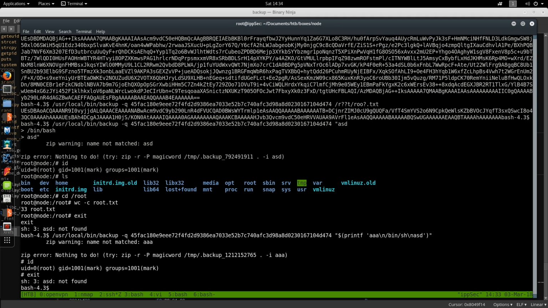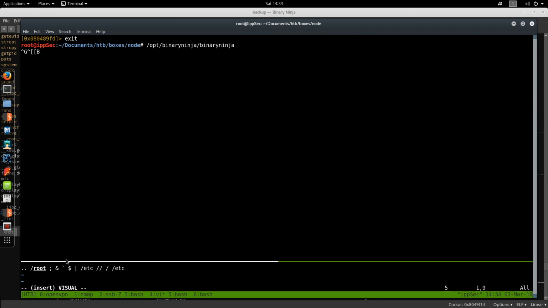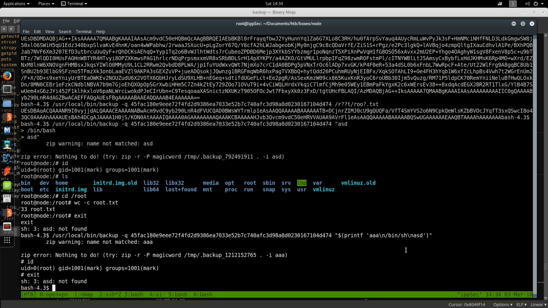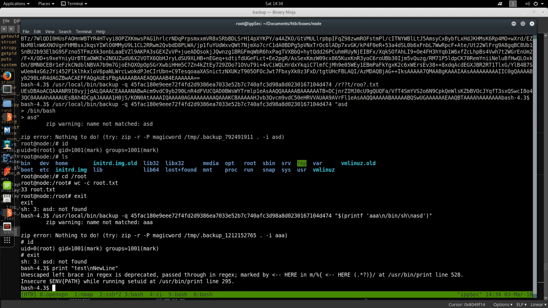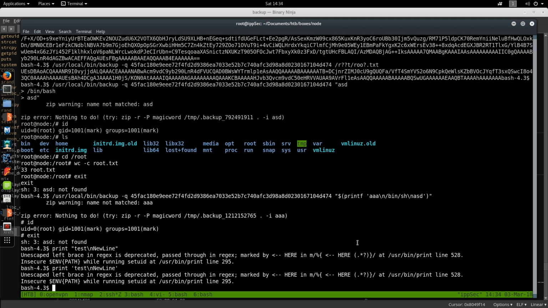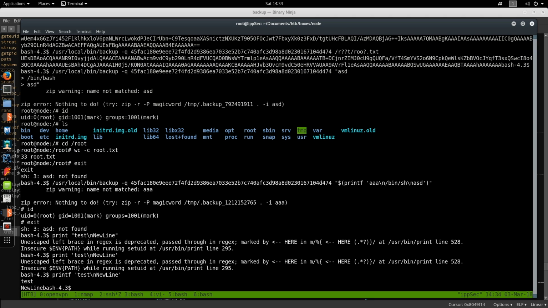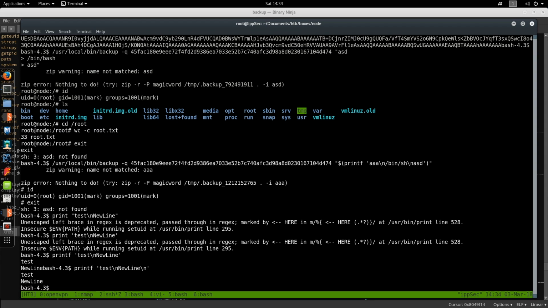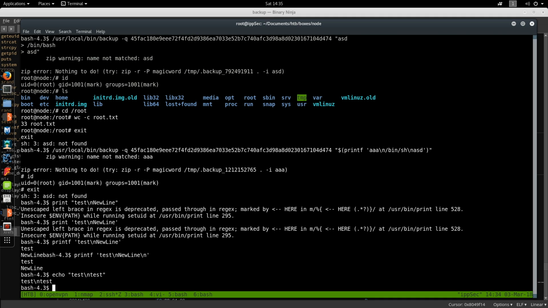And the reason why we didn't hit the blacklist is because the $ sign is on the blacklist, but our terminal is interpreting this before we send it. And printf is just a function that we can test. New line. What? Do I need single quotes? Oh, I have print, not printf. But yeah, printf just requires that line break and allows us to do that. If we did an echo, I don't think it obeys new line. No, it does not. So that's why I said printf earlier.